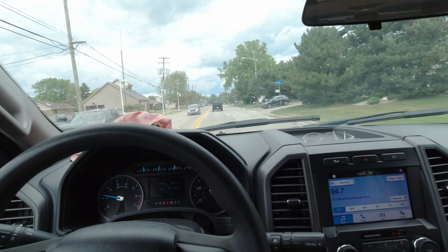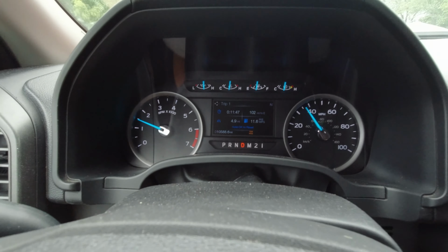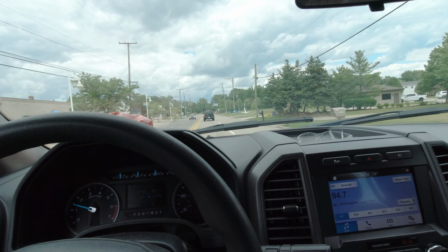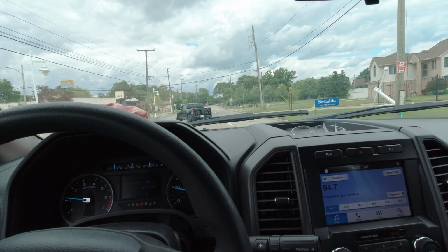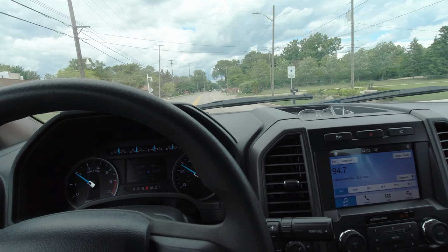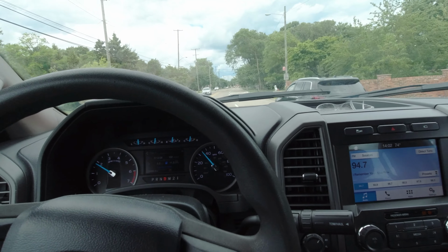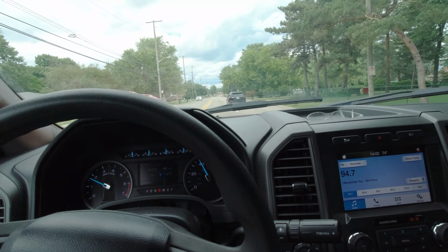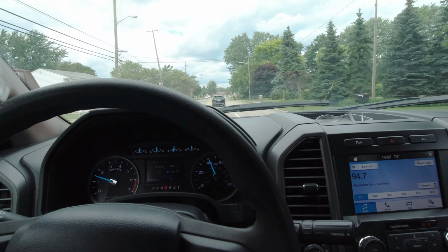Alright, so we are on the road now. We're about 4.8, so pretty much 5 miles in, and the truck's doing great. Now in the previous videos with the F150s towing, I brought up the point that the F150s actually do really well while towing the weight. They actually do better in the sense that they just drive better. You know, empty, they drive better with the weight on them. With this weight on them, we're about 4,000 pounds, give or take, maybe 4,500 with the brush in the trailer, they just drive smoother.